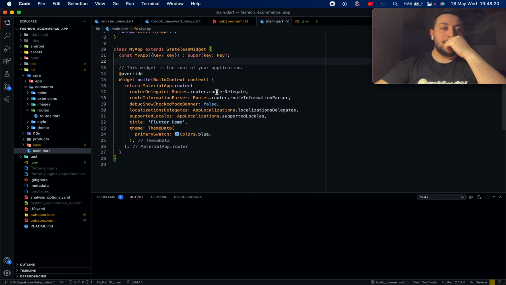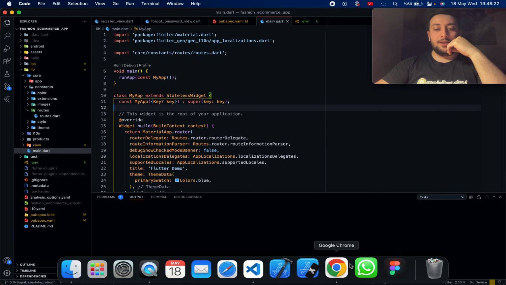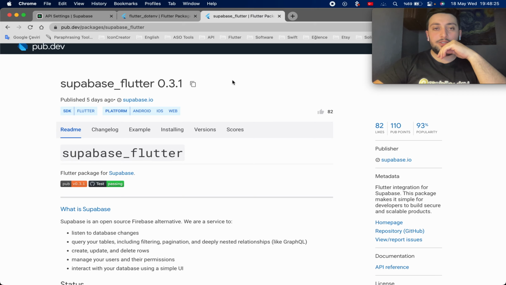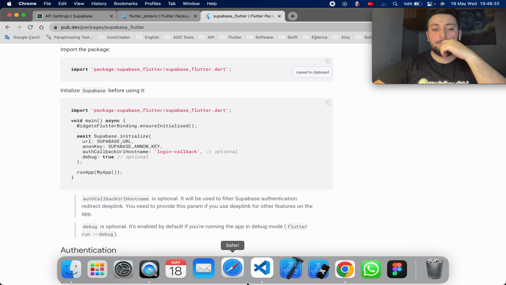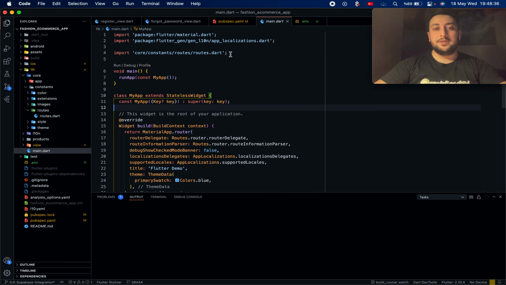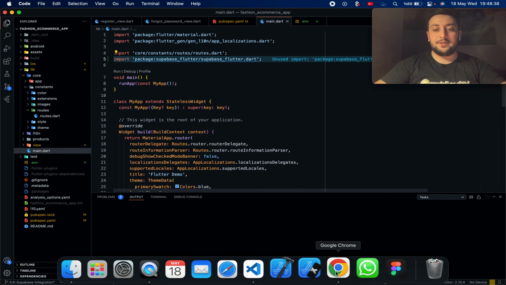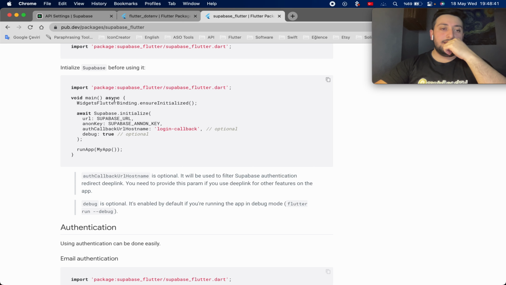I can show that now. First, we look at the Supabase Flutter package. We need to import this package first. I copy how to use this package from the documentation and add it. It needs the widgets Flutter binding ensure initialized, and after this, Supabase initialize with URL and anon key and an optional callback.